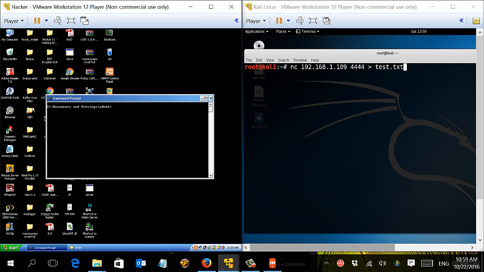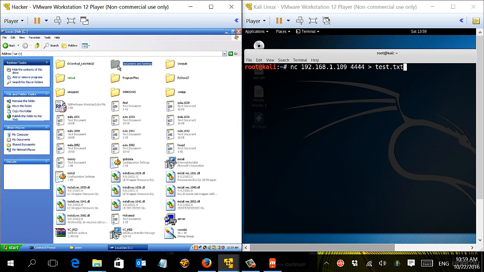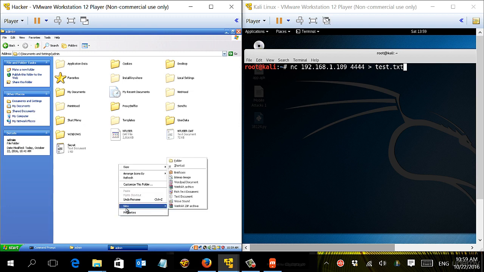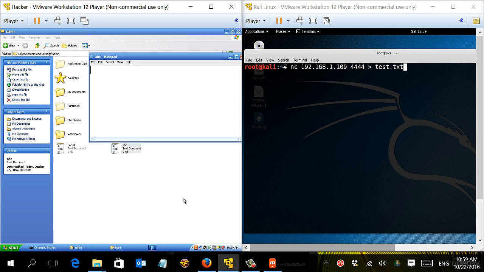Now let's go to the Windows machine. I need to go to this specific location, which is Documents and Settings on the C drive, and admin, because I will be able to transfer depending on which location we are prompted. So we'll open My Computer and I'm going to open the C drive, Documents and Settings, admin, and I'm going to create a file here under any name. So let's create a text file, here you go. I'm going to name it, for instance, ABC, and let me write anything inside this file.